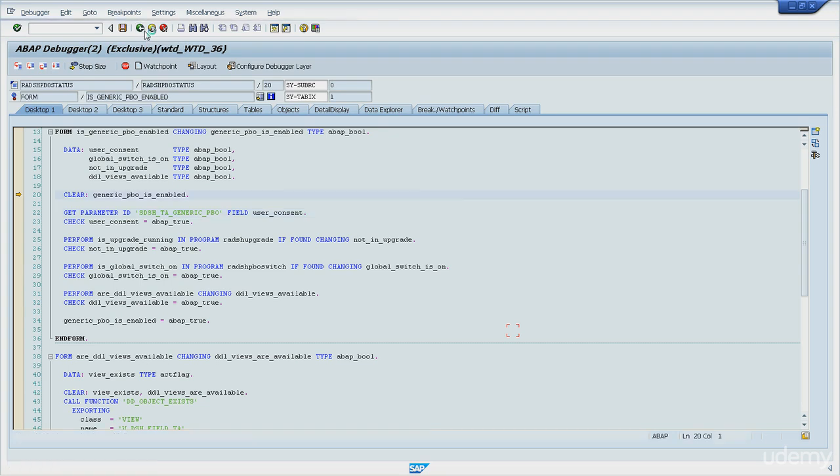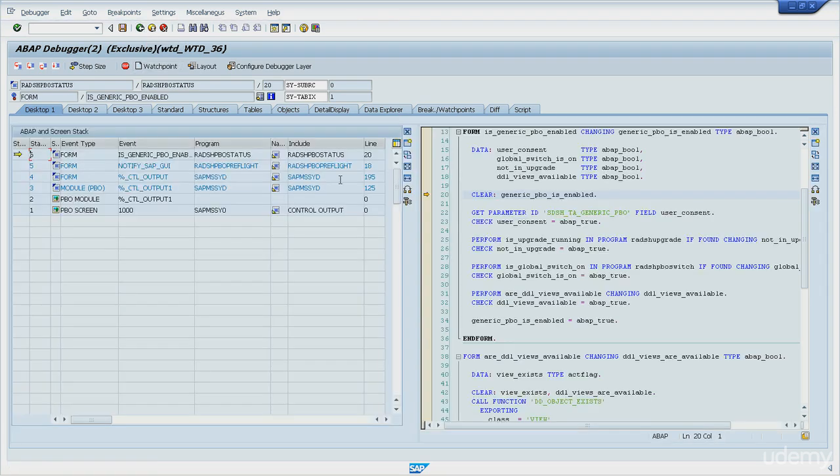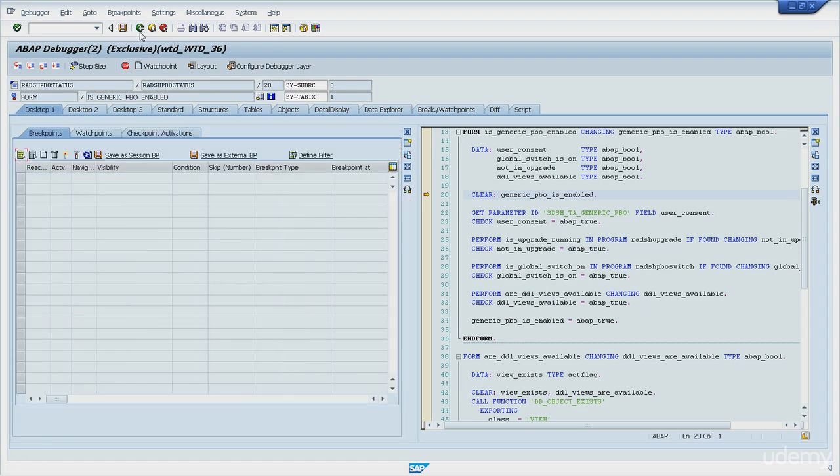If I click the back button, see, I have one step back. I can see exactly how the screen looked like when I closed the ABAP stack. And I can do it as many times as I need or want. So if I click once more on the back button, okay, now I have the breakpoints, not anymore the ABAP stack.